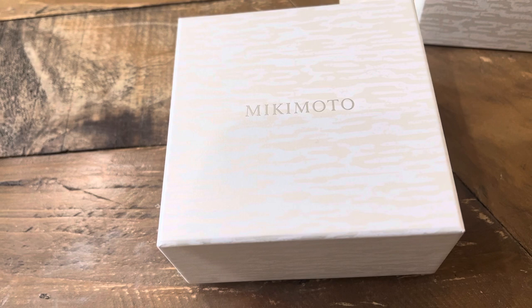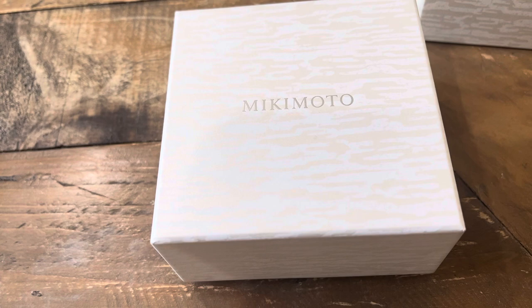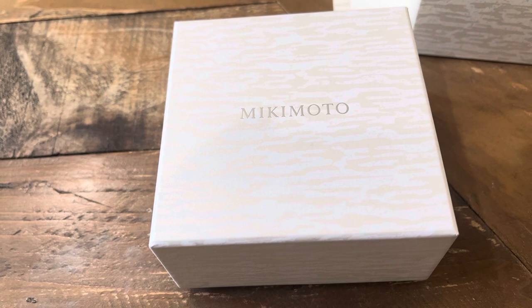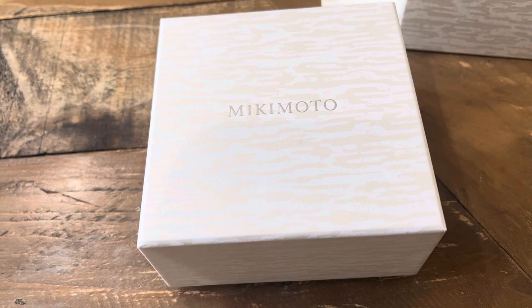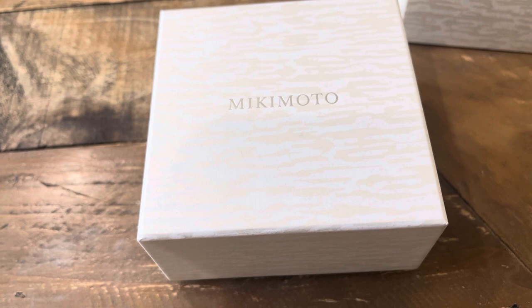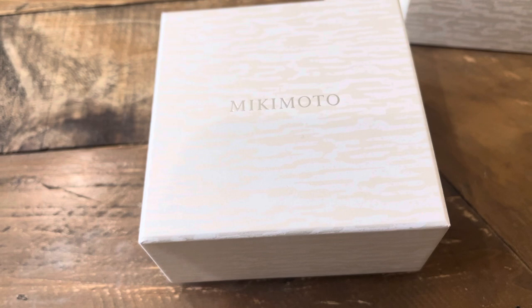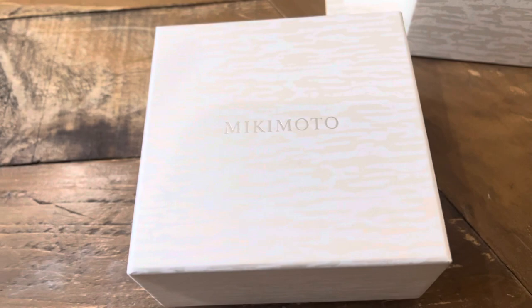Basra pearls are only natural, so they're probably at the top of the list — very, very expensive and very hard to get nowadays. I do have a few pieces of Basra pearls in my collection; they are ancestral pieces given to me by some of my ancestors. Now, talking about Mikimoto — it's easily available in the US. Mikimoto has stores in New York and I think LA too, and it's also sold by retailers like Saks Fifth Avenue and Nordstrom. For really high-end pieces, I'd recommend going to the Mikimoto website or one of their stores. The New York store is beautiful — I've been there.